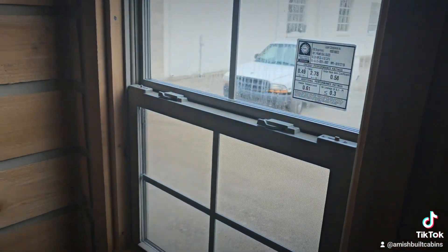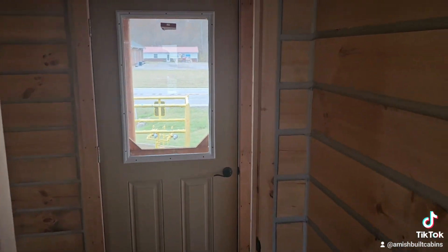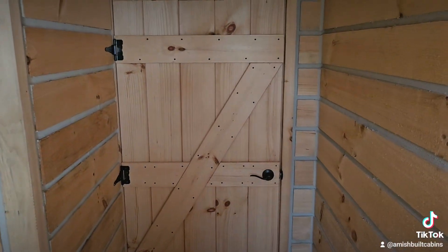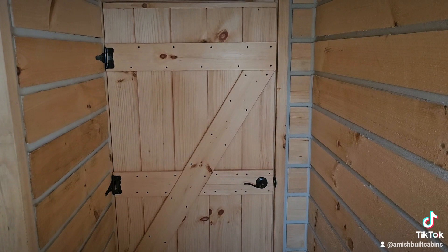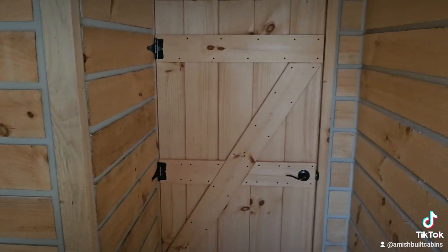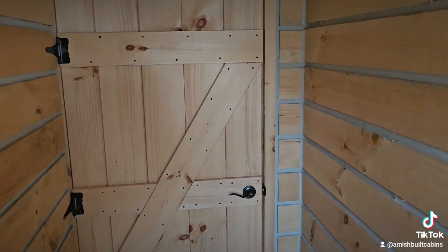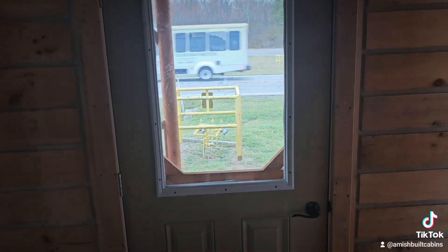This door goes into your bathroom, where you can put a standard tub, toilet, and sink. There's a window here that's optional — you can keep it or take it out. Remember, these are all made to order, so you can modify your floor plans to meet your specific needs. We're not a custom cabin builder, but you can modify the designs we offer within reason. For example, if you wanted this bathroom made a little bigger, we could do that — you'd just eat into your living room or bedroom space a little bit.